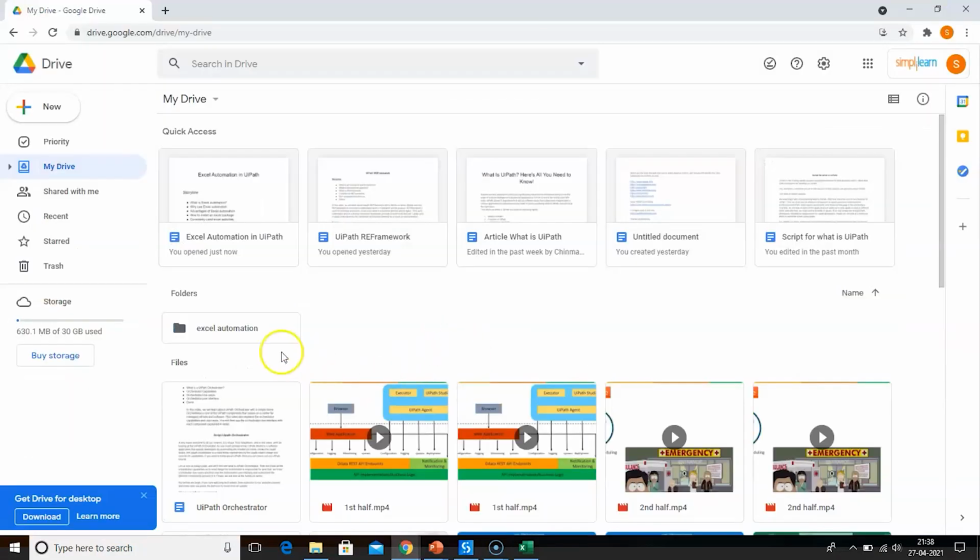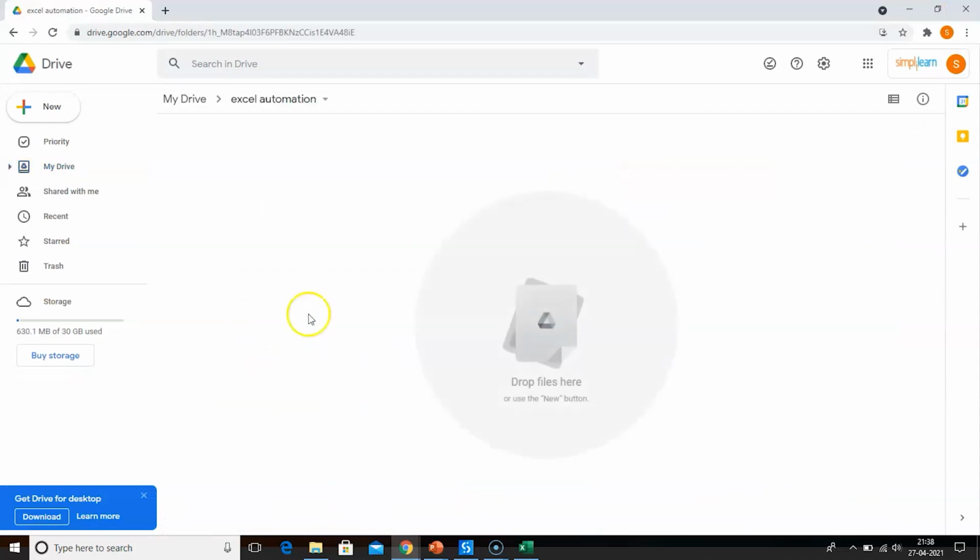So in my drive, I have created a folder called Excel Automation. So I'll copy this URL till here, not the entire.